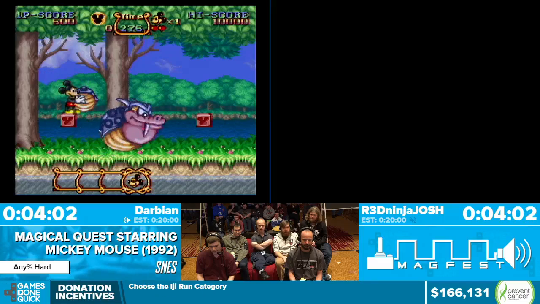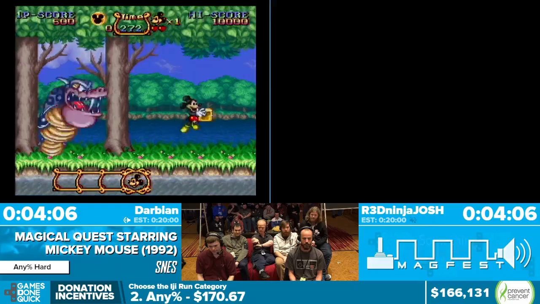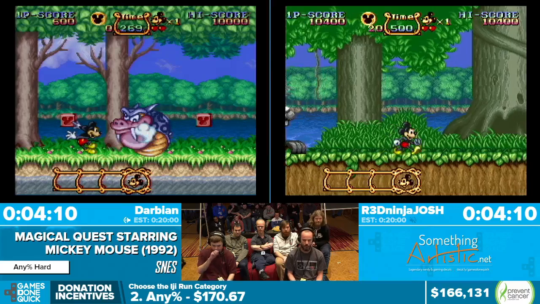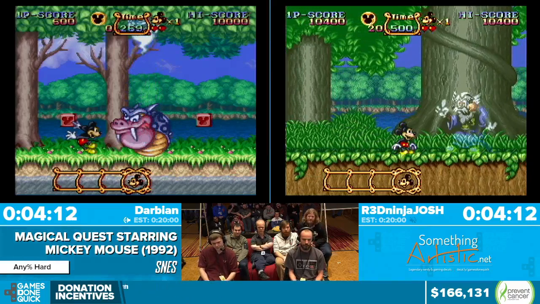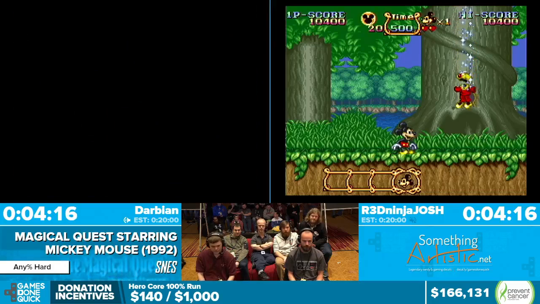The really awesome thing about this game is that you see there's room for 3 costumes on the bottom. As they go through the game, they're going to be getting new costumes. The very first one, and I would say the most important one, is right here at the beginning of World 2, the Magician costume.